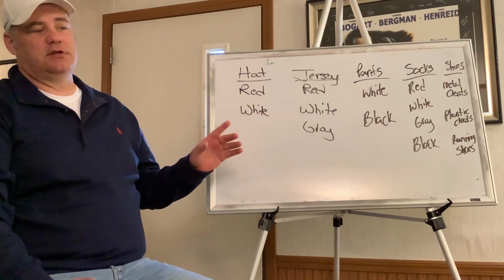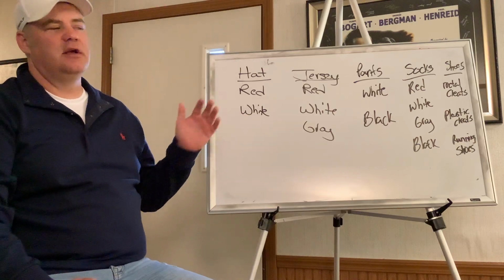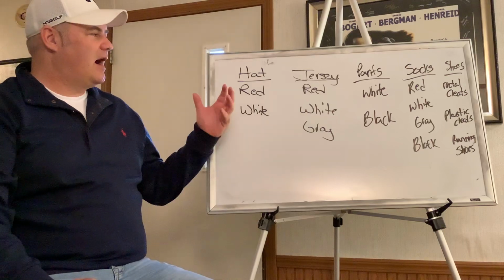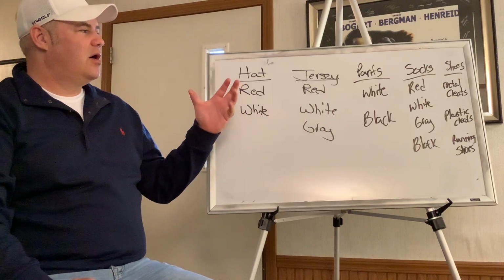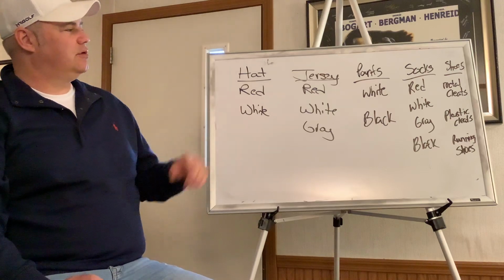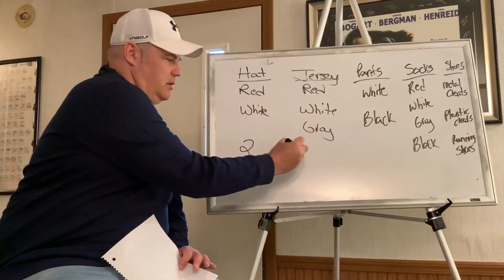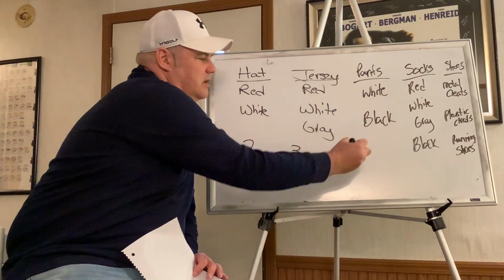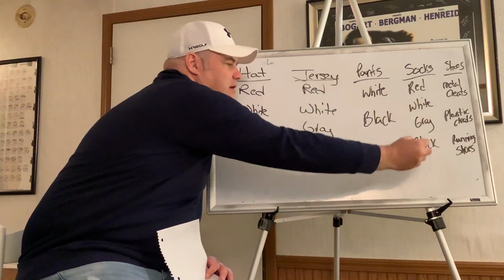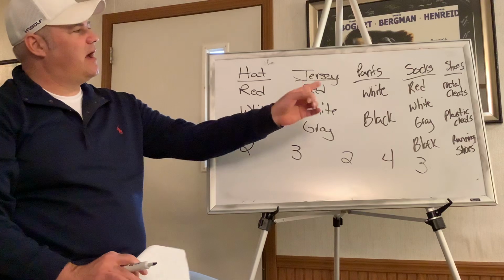The shortcut. So if you tried this and got frustrated and were like, "Man, this takes forever," once you see this, you're gonna be like, "Oh, why didn't he start with that?" I think it's to show though how hard this could be if you didn't have the shortcut. But what you can do is total up how many different choices there are. There's two. There's three of these. There's two of these. There's four of these, and there's three shoes. Okay. That's how many different choices you have on each category.